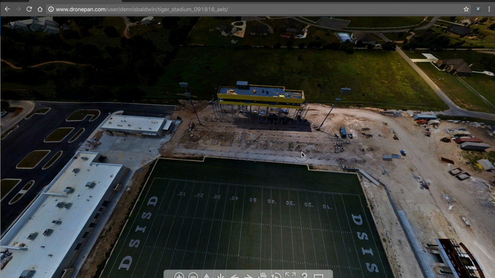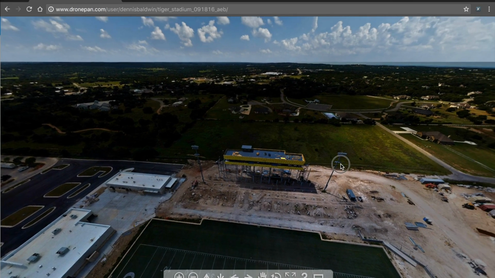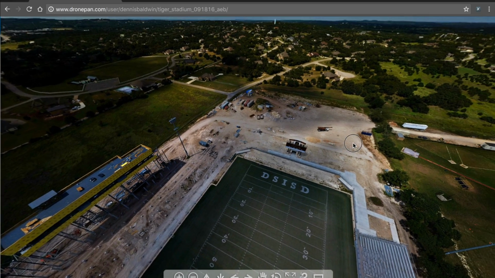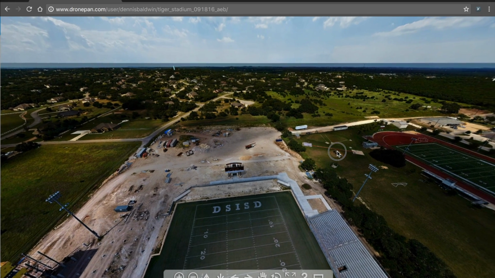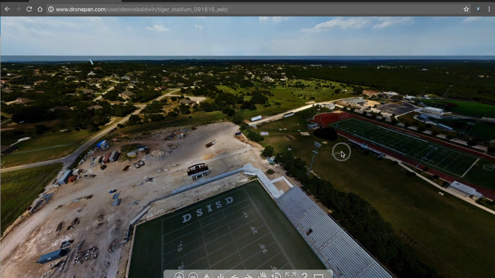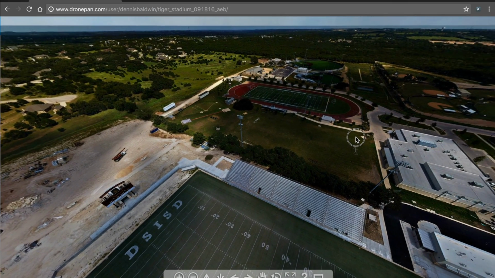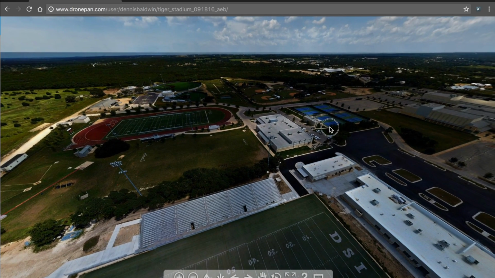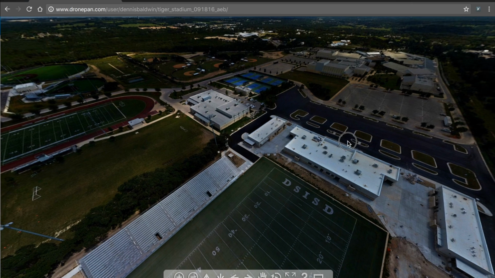In this video, I want to cover a new feature that we've released in DronePan called automatic exposure bracketing. It's a simple option that you have now in your DronePan settings. And what AEB will do is for each camera position in the air, it will take three photos. So in this case, I had a manual exposure set. And for each photo position, it took one exposure level above and below. So three photos at each position.